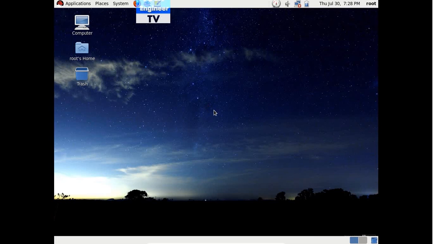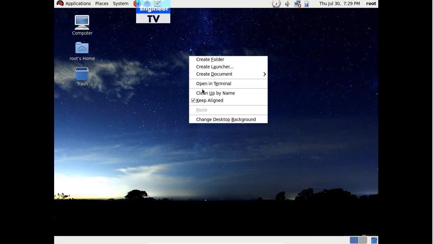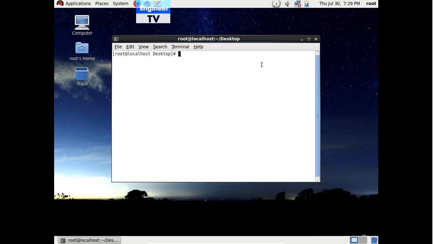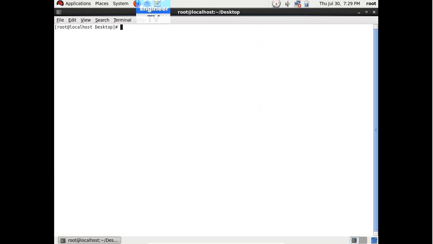Hello there. This video is about Linux, and we'll talk about the formatting of a partition and how to mount a partition in Linux. So, for example, we created a partition and want to format it. Now, Linux is a bit different from Windows, where we create a partition and it just works. Here we have to format it and then it will work. It's a bit different. Even in Windows, if we create a partition, we have to format.